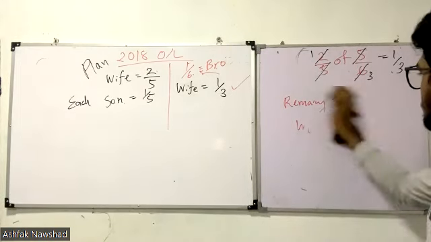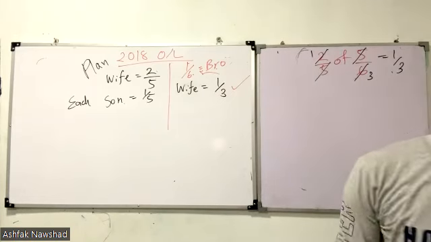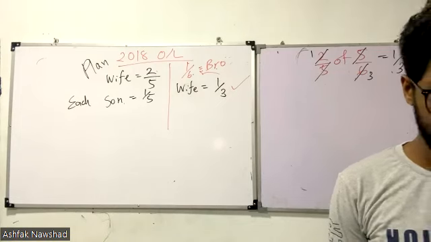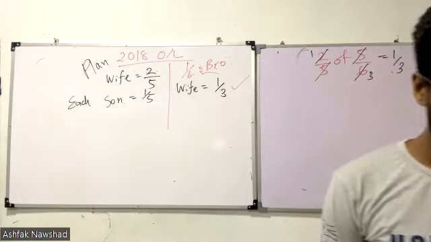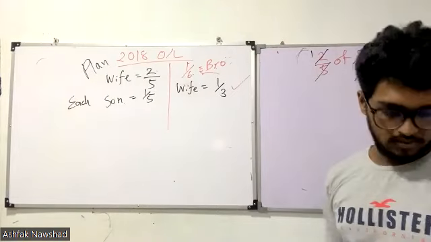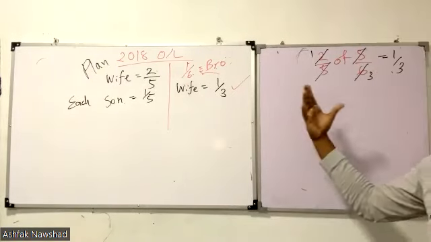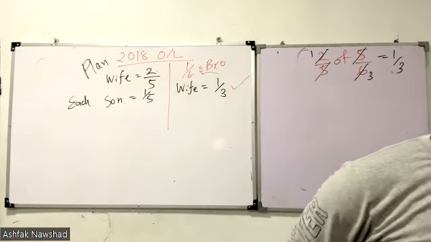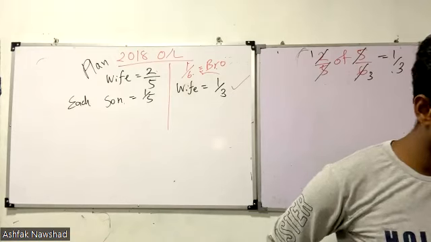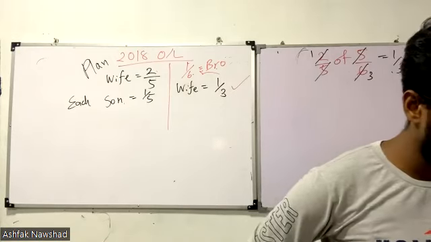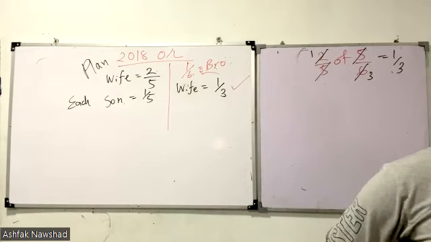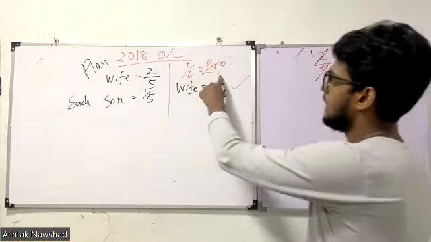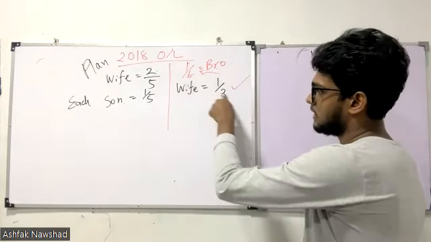Okay. Let's see. So this question is pretty complicated compared to the former questions, 2020 and 2019. Those are easy when compared with this, right? Like we are still on Roman number 1. Right? Let's move on to Roman number 2. What fraction of the initial amount did he have remaining after giving to his brother and his wife? Now we are going with the flow, the normal type. See, he gave 1/6 to his brother, he gave 1/3 to his wife.